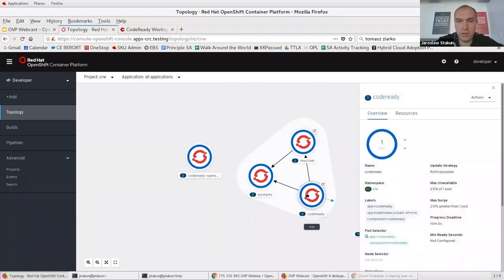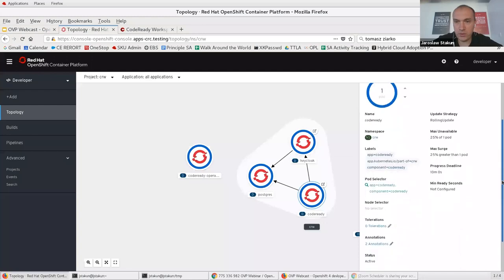So when we click on this circle, they are called donuts, just like the cakes. When you click on the donut, you just grab the donuts like a policeman. Exactly. So when you click on it, you can see the details of all the components that are related to that specific pod.